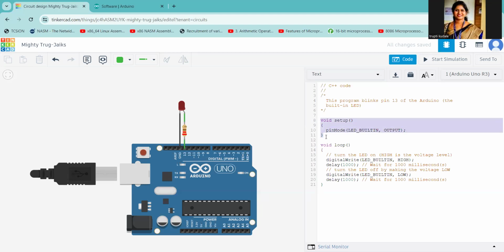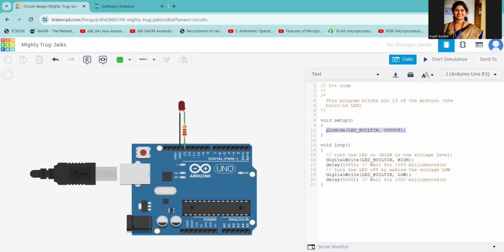Now, while writing code in Arduino, it is always written as an Arduino sketch. Arduino sketch is always with a void setup and void loop function. Okay, so without these two functions, there will be no Arduino sketch, no Arduino program written. In void setup, we write the pins which we are going to use, whether it is a digital pin or analog pin, whichever pin you are going to use. That hardware setup is to be mentioned in setup. Okay, here we mention that pin and its mode.